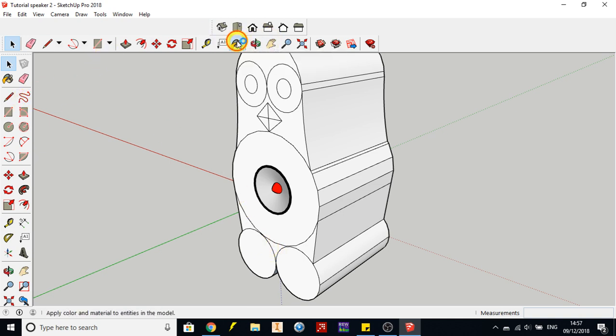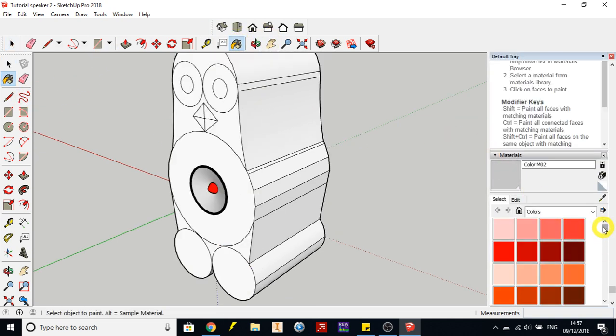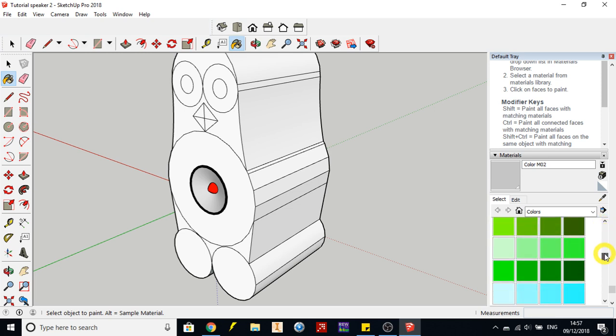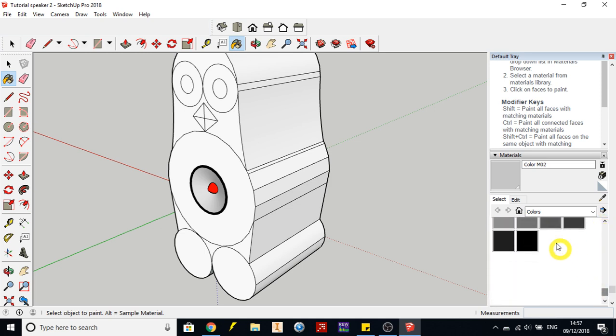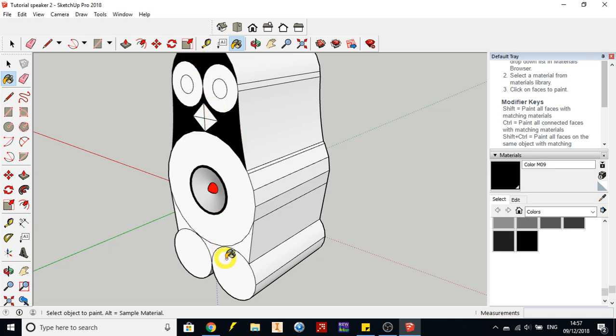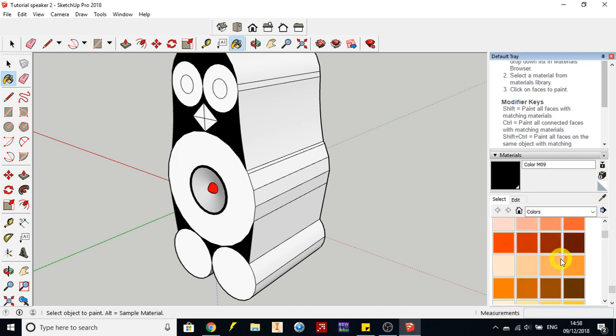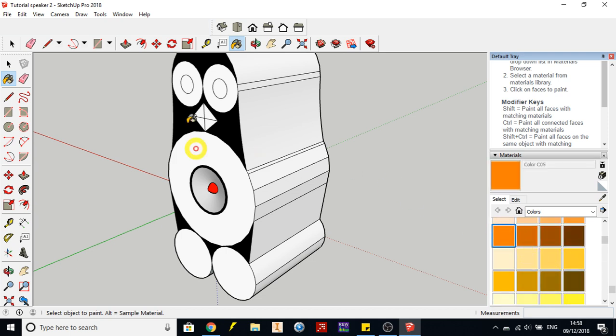Okay, so over to the paint pot. I'm sure you know this bit already. I'm going to go for black, which is probably at the bottom there, and that would be that part there, that part there, there. I can leave that white, and we've got something looking like a penguin. I'm going to need some sort of orange, probably for the beak here. Let's find a nice orange for that. Maybe that one. Not too bad, that looks okay to me.